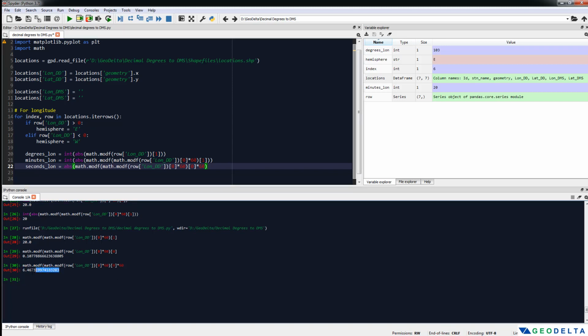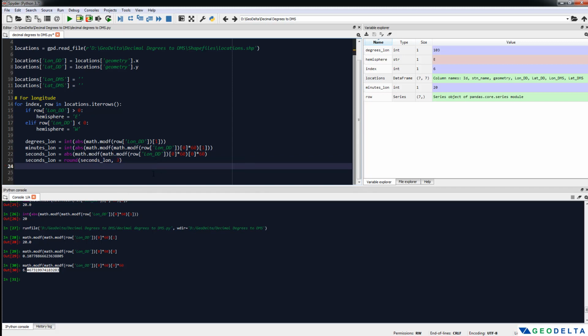And now you can see actually we have quite a number of decimal points, so I would also like to limit this number of decimal points to just 3 decimal points. So you can do a simple roundup, or sort of you can strip out the extra decimal points by doing something like this. seconds_long equal to round seconds_long, that's basically this, and here specify the number of decimal points that you would like to have. Alright, now let's run this one and see what happens. You can see that I have another variable called seconds_long, and that's going to be equal to 6.467.